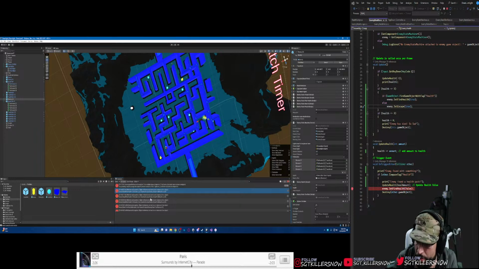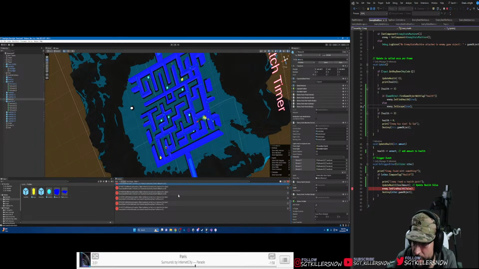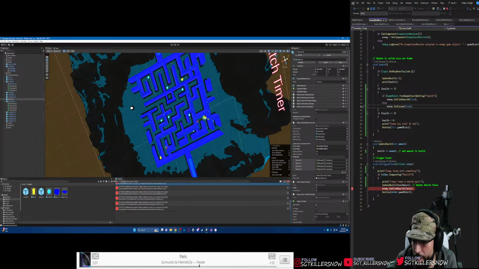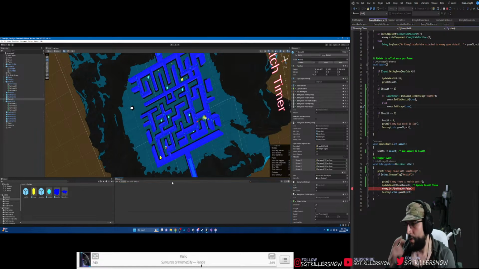null reference exception set to an object. And this is for the enabling of finding the health state and the terrified state, and it just keeps repeating and repeating. That's fine. 2145. A while ago. Right.